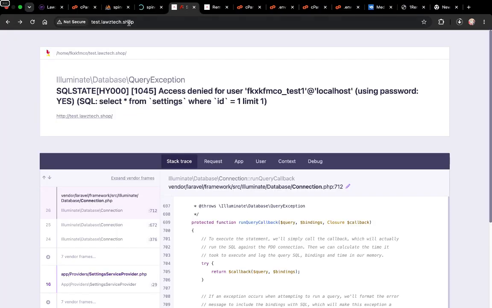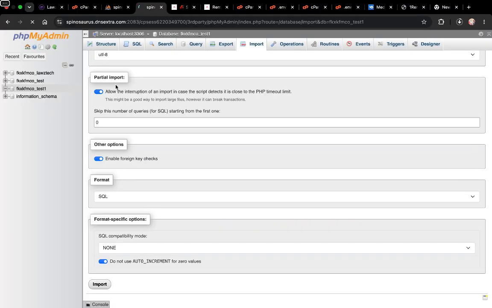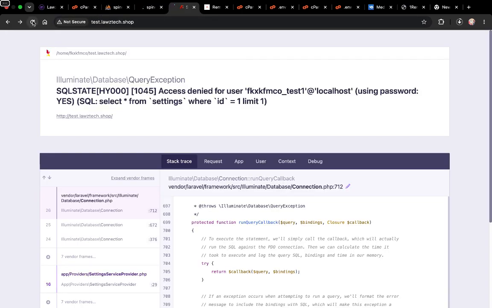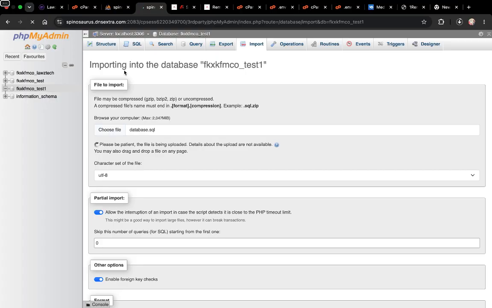So it's loading. Once it's done importing, we can go ahead and click here to load the site. It's still loading. That's not installed yet.